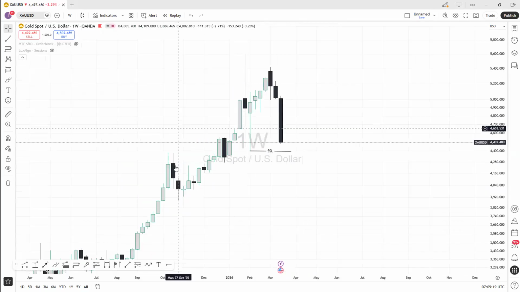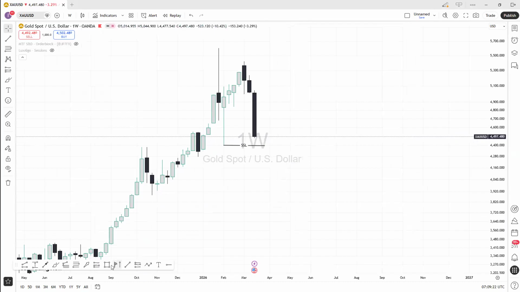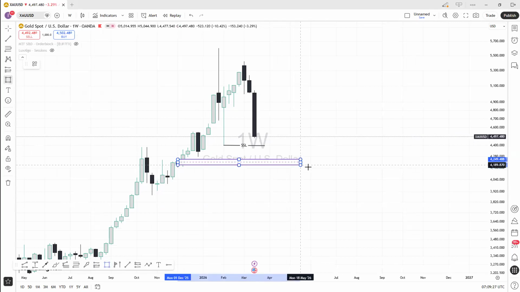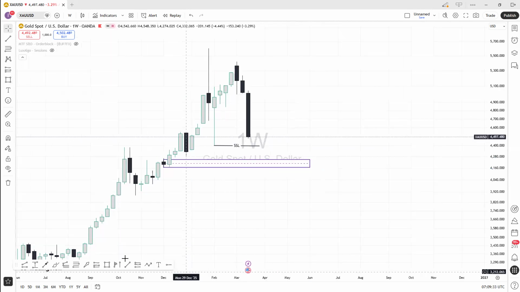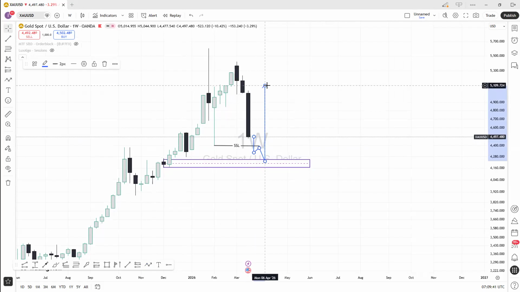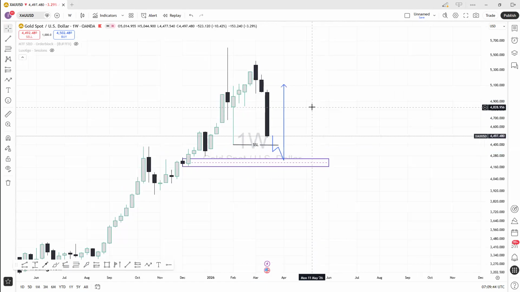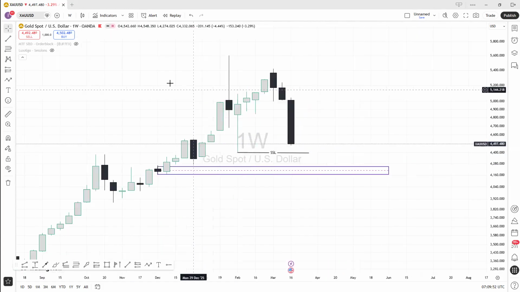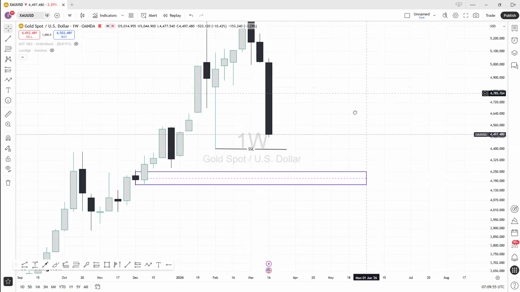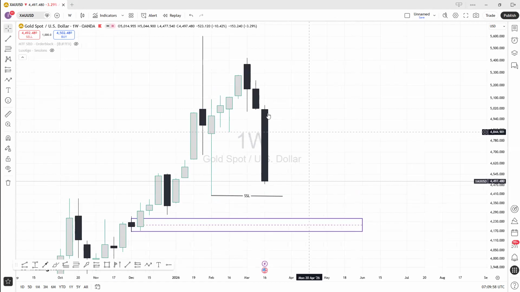Also on the weekly time frame, at the extreme demand or extreme discount level, we have this demand zone. So expecting next week price may drop to take out this liquidity. Also, it may react from this order block, and from that order block is where we will find buys. So the bias for next week is bearish. We are supposed to find sell opportunities only because the bias is bearish until now.